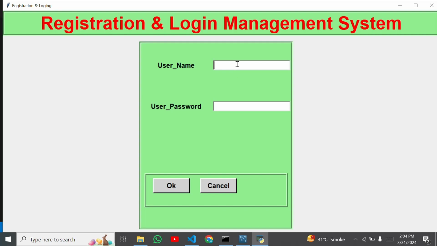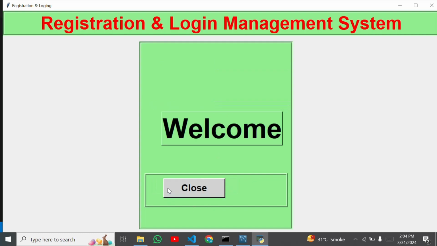So username is David, okay, and password is David 123, and then I will press the OK button, and now you can see this is the welcome message. But we are not able to set a correct or perfect position for these buttons and this label. Okay, so I should set its position properly.